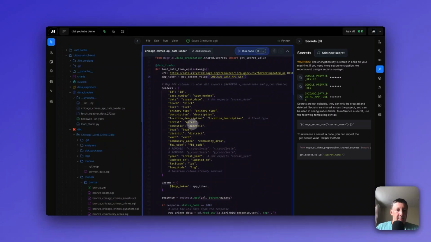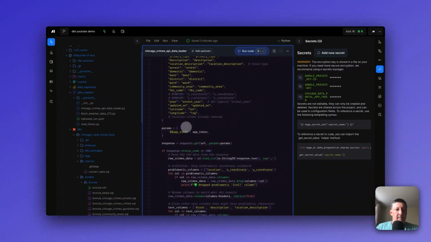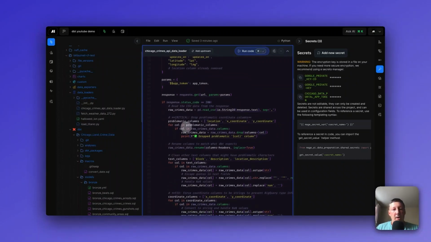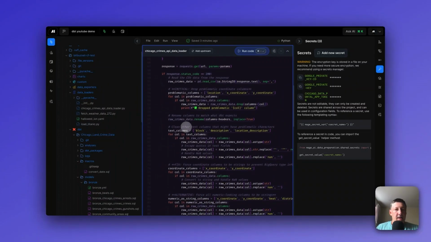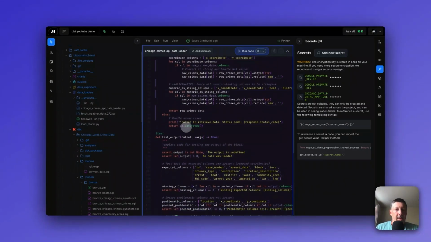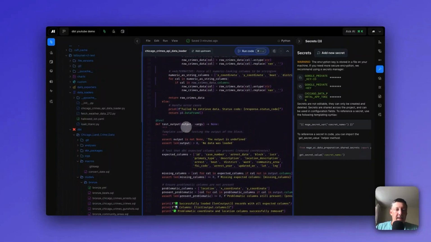So I'm just fetching some data from the Chicago data portal. We're doing some data cleaning within this data loader, and we're also running some tests to make sure that this run is meeting our criteria.